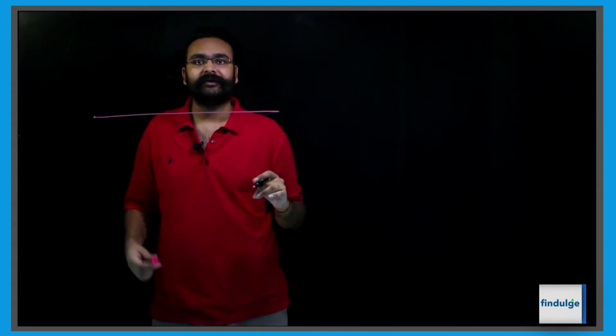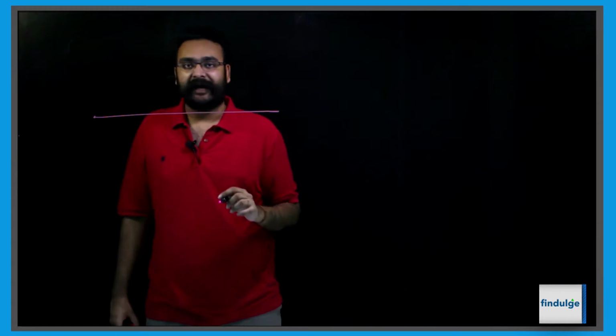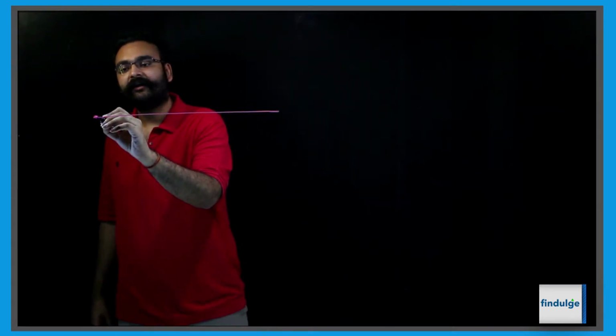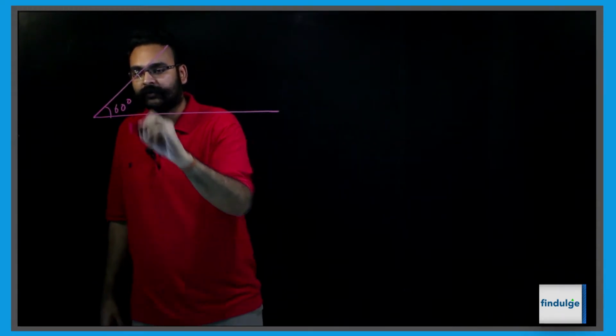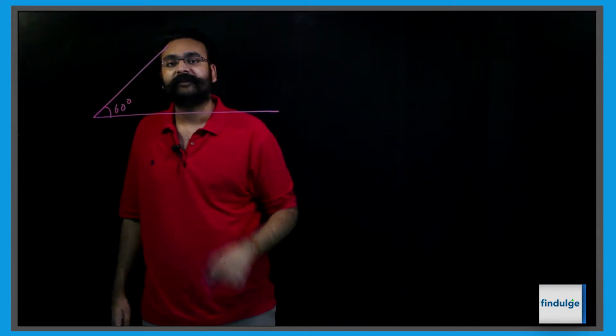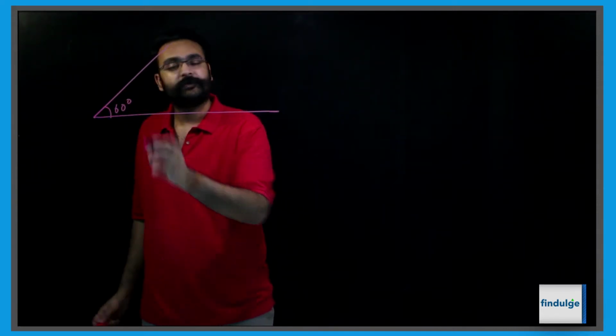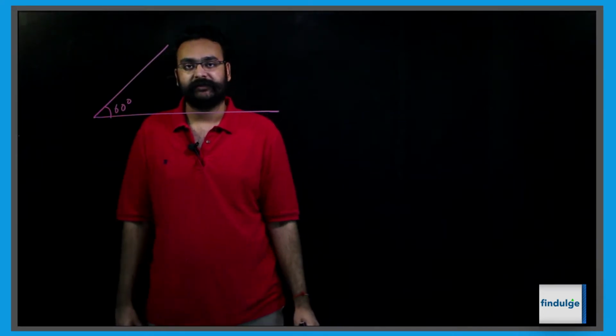So let's start off with a simple basic question. There is a kite that is tied to a point on the ground. So this is our ground. Let's say that this is the point that our kite is tied to. The kite is obviously flying in the air. So at some point in time, the string of the kite is making an angle of 60 degrees with the ground. This is the string of the kite. Let's say the kite is over here. This will be the angle it's making with the ground, 60 degrees.